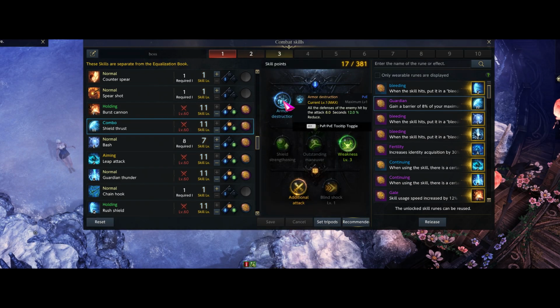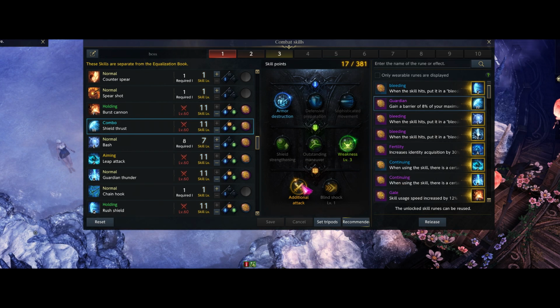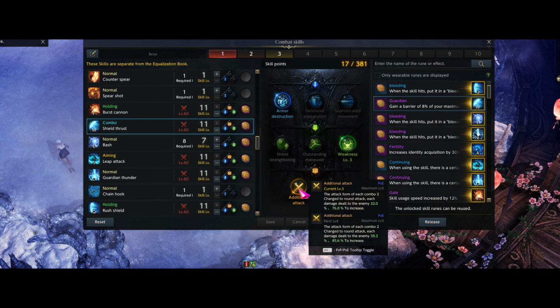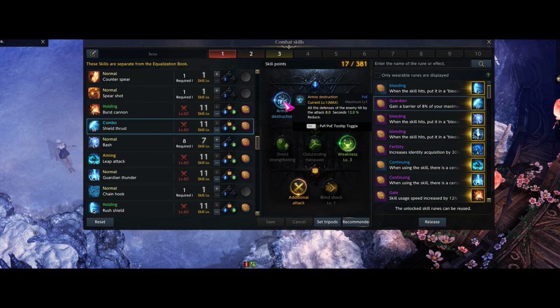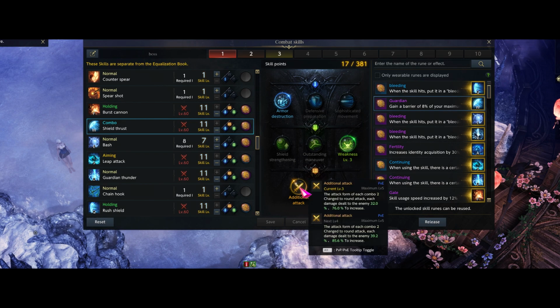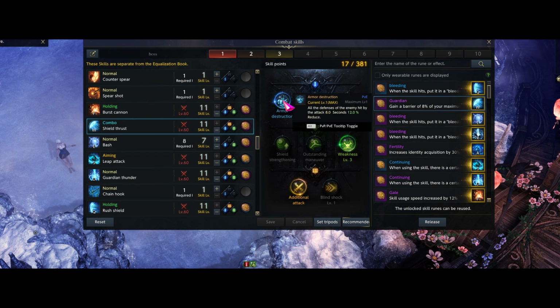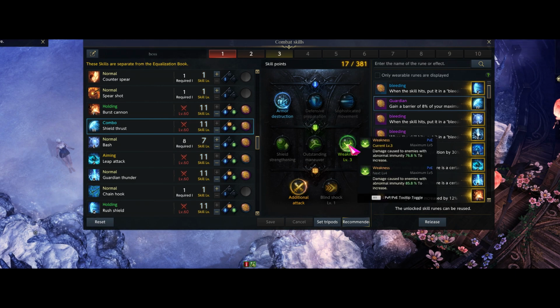Second, we have Shield Thrust, your bread and butter, the sole initiator after Warrior Scream. Tripods are 1, 3, 2. First tripod gives armor destruction, which reduces an enemy's defense by 12% for 8 seconds. Considering that the cooldown on this skill is 9 seconds, and maybe less with cooldown reduction jewels, you can keep this up the whole time, giving your whole party a big damage boost.